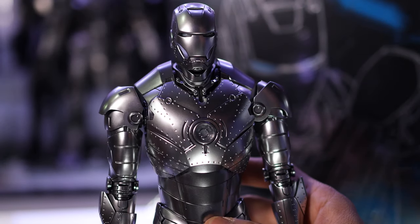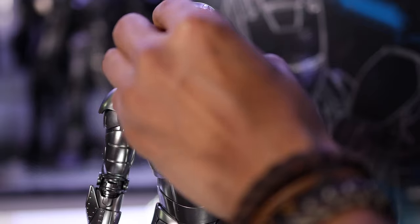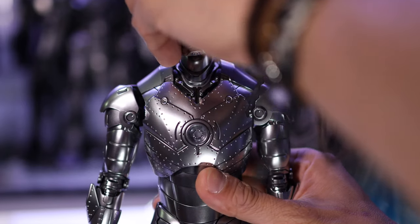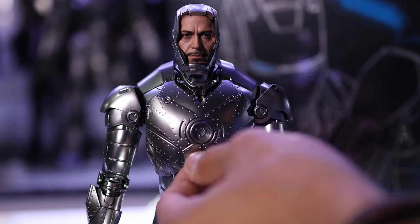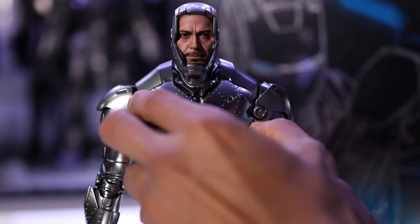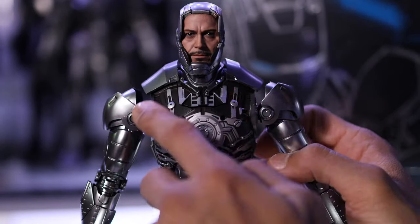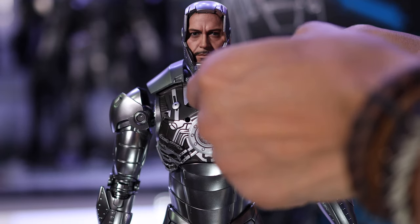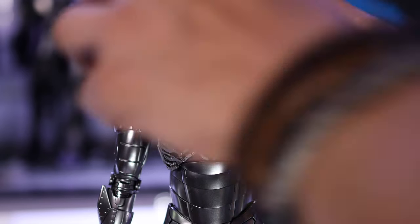And let's move on to the parts where you can actually move or flip, the movable parts. Let's remove or change that head first. So right here, of course, this head with that extra head sculpt of Tony Stark, Robert Downey Jr. And next, you can remove his chest armor, the front part of his armor. There you go. You can see right there, it's a matte color on his shoulder. There are rockets or missiles, so you can move that shoulder armor here.